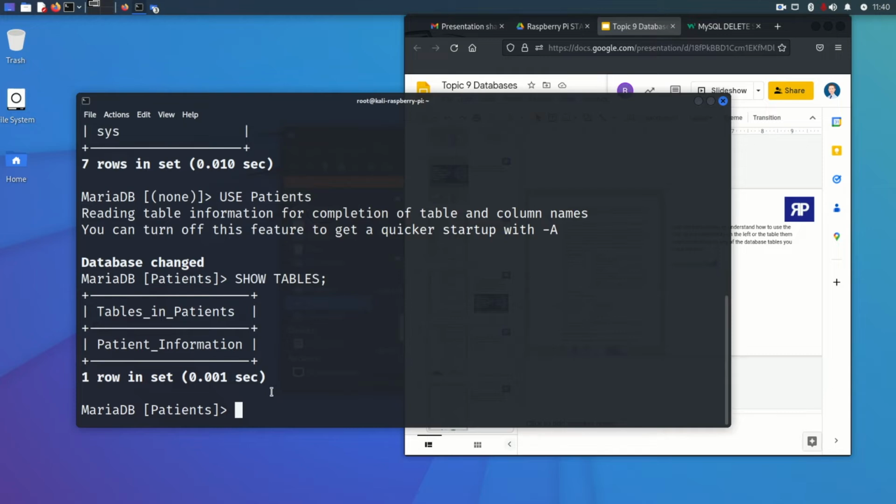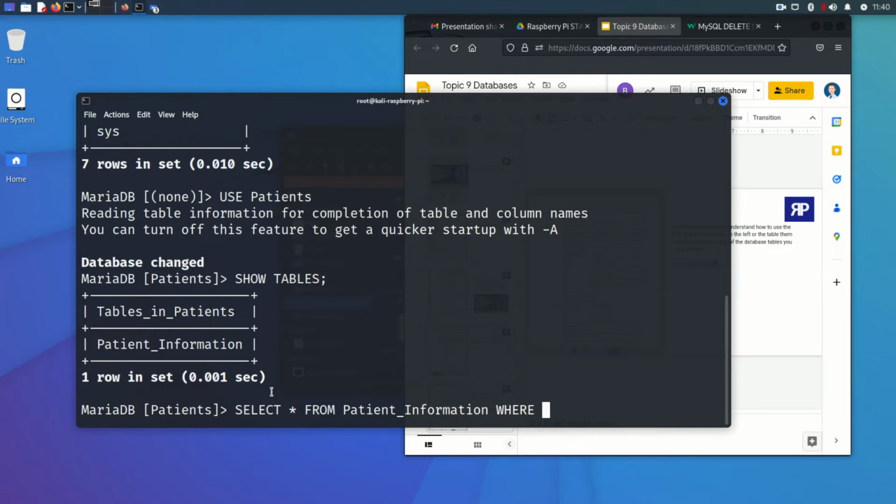So what we are going to want to do is try to find some information inside there using those key statements select, from, and where. So again, I'm going to type in select star, which is all, from patient information, where, and let's have a look at our different fields in here.